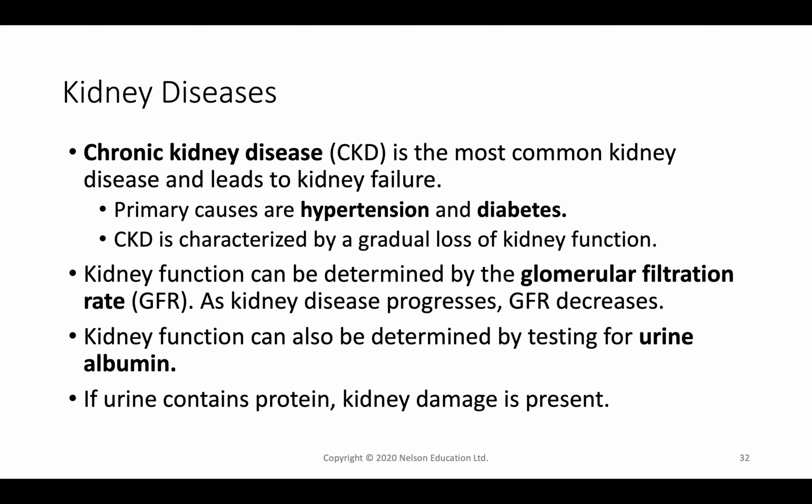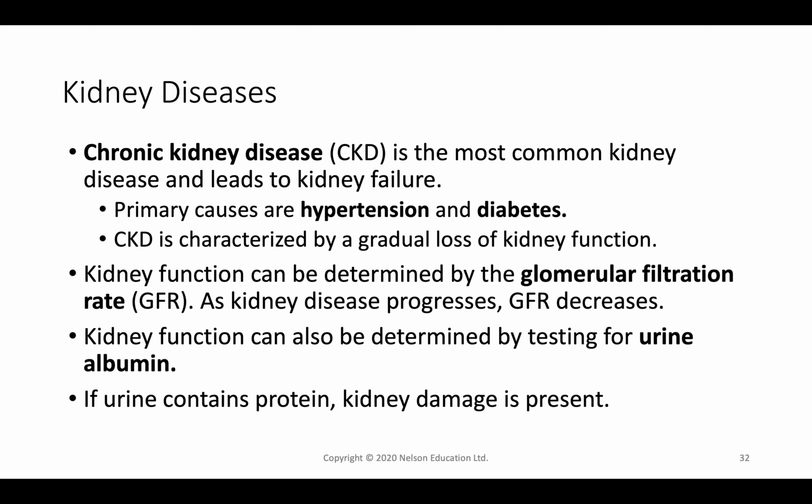Now, in certain individuals, the kidneys can start to fail. And before we get full-on failure, we're going to have chronic kidney disease, which is a disorder where we're leading to kidney failure, but we're not there yet. And typically this is going to be caused by a combination of hypertension and or diabetes. And chronic kidney disease is typically characterized by a gradual loss of kidney function. So it's not going to be an overnight decline, but it's not typically going to get better either. We don't usually end up seeing restoration of function.